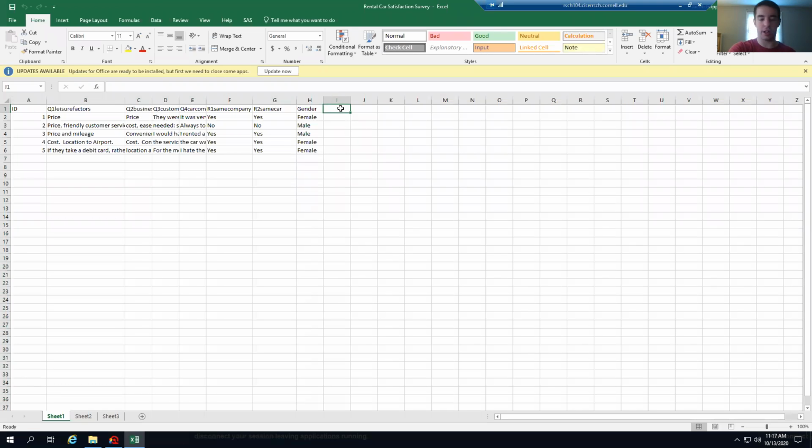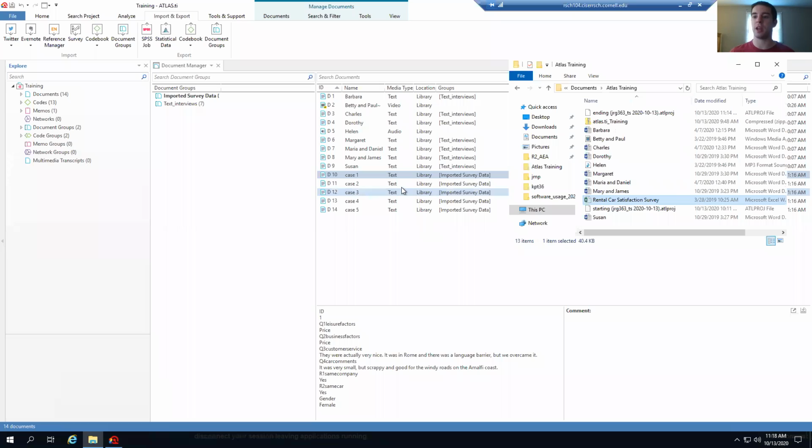Or I believe it's a column with the heading as an exclamation point. And that would be how I would name the files as they come into Atlas.ti. There are more features about that too, like assigning a comment to it.